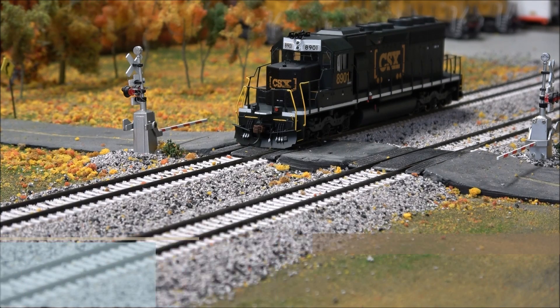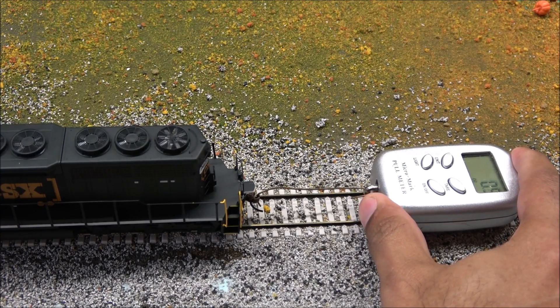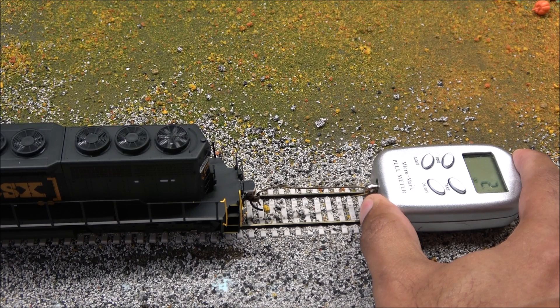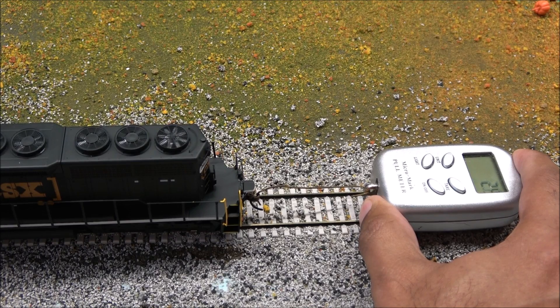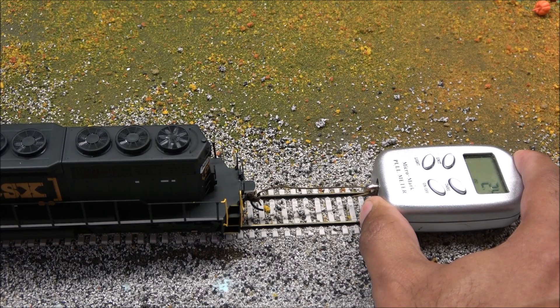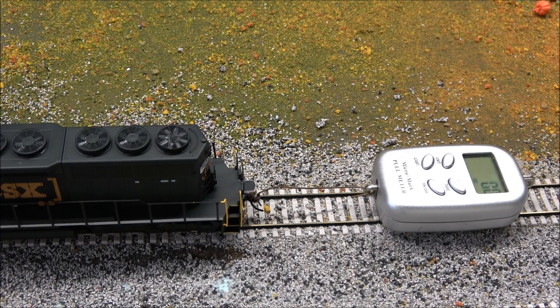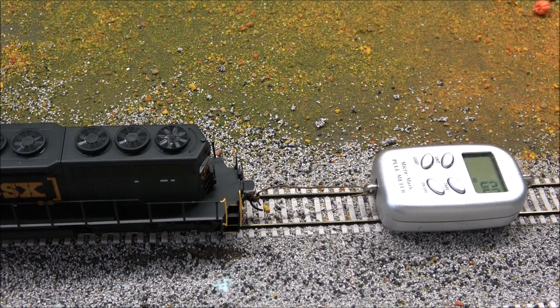Pretty smooth drive. Keep in mind it's not a Genesis drive, but a pretty smooth motor nonetheless. Time to do the pull test. I've also muted the locomotive so you can hear motor noise — pretty quiet motor. Looks like we're going to cap out at about 2.4 ounces. So what does that mean? That means about 35–40 cars this should be able to pull — those are regular-sized HO scale freight cars.